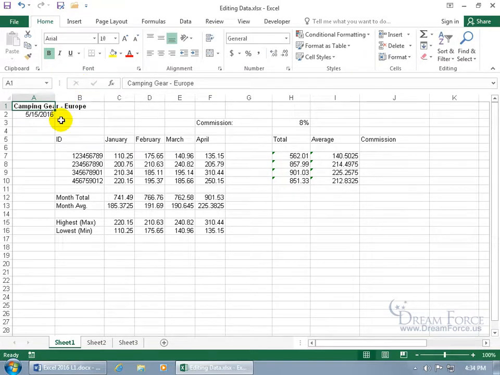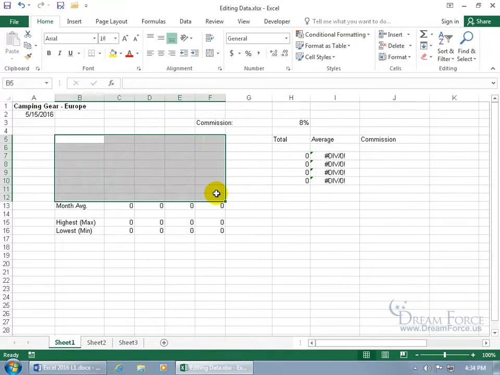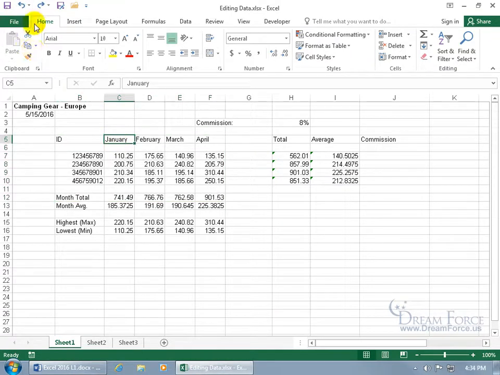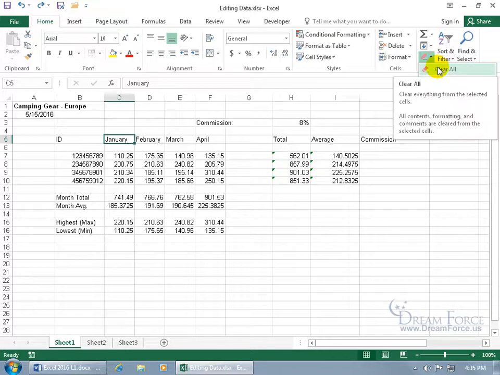And then when it comes to deleting a cell or range of cells, you can click and drag to select your range and hit the delete key on the keyboard. I'm going to undo that. Or another option is that up here on the Home tab in the editing group you get that little eraser, clear, click on the drop down arrow, and you get quite a few options. You can clear out everything, just nuke the cell.